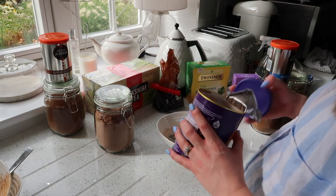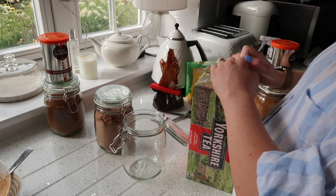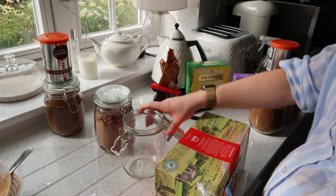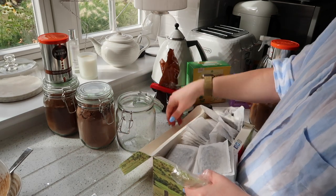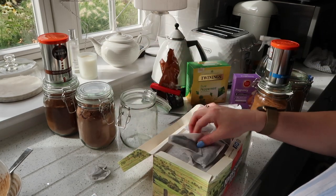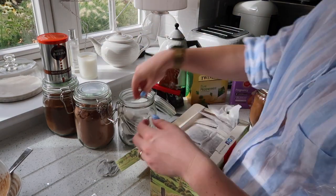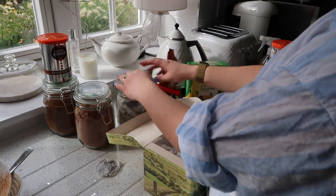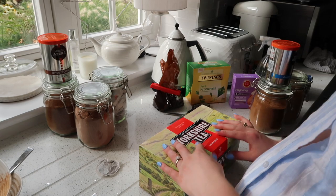Oh yeah, there was another one I've washed — this is for tea. I don't drink tea. I think I'm one of the only British people that doesn't drink tea — everyone thinks I'm absolutely insane. Oh, what's this? This is a different tea bag. These are definitely the ones Tom drinks, so maybe that's why that one was left. All right, how many more can I ram in? Okay, tea. Right, now we have lots of spare tea — that's good.